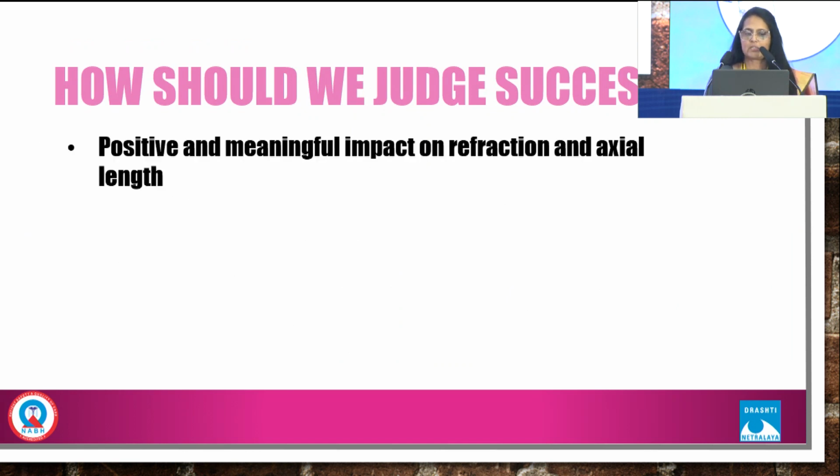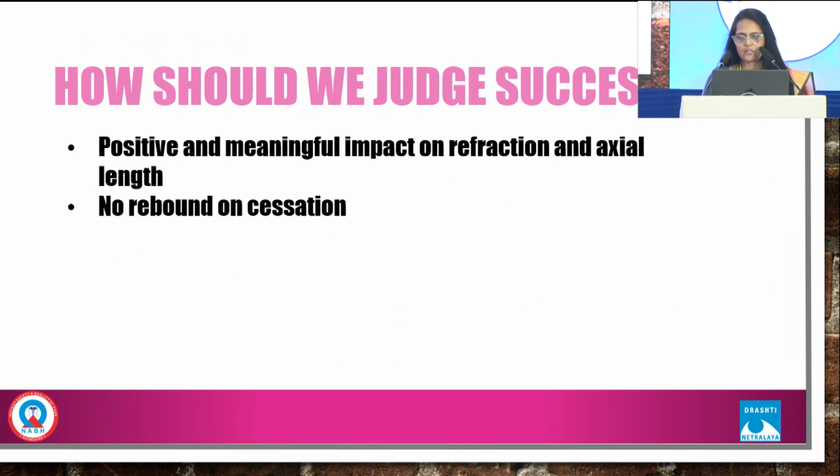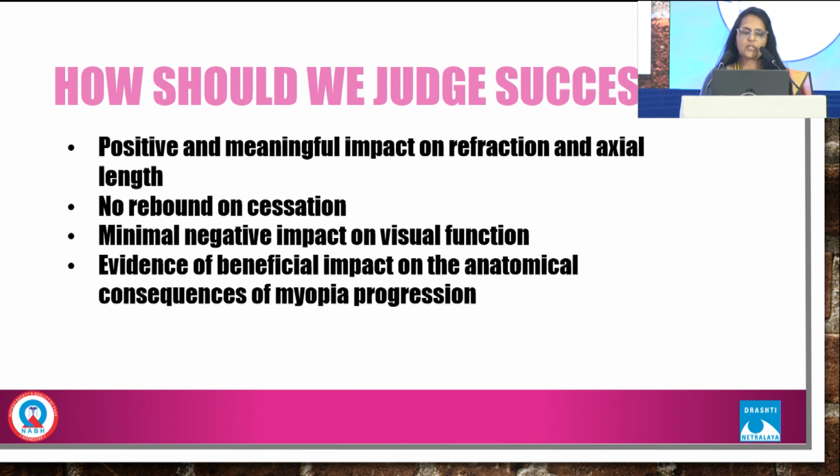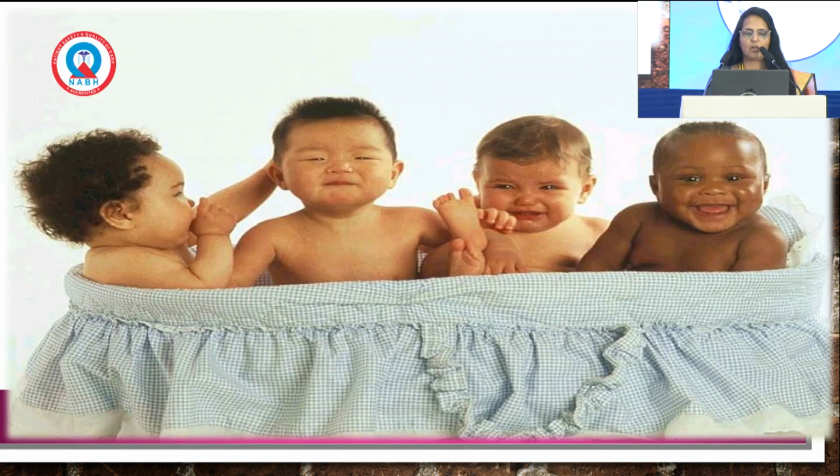And how do we judge the success? A positive, meaningful impact on axial length and refraction, no rebound on stopping, minimum negative impact on visual function, and evidence of a beneficial effect on anatomical outcomes. We all do it in one capsule, still some children will cry, some children will laugh.